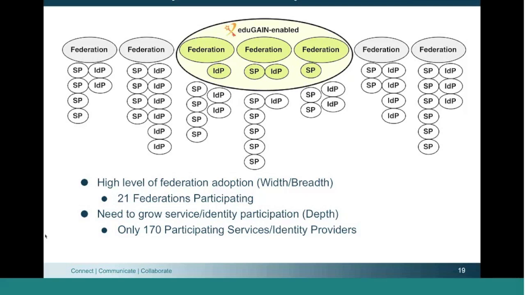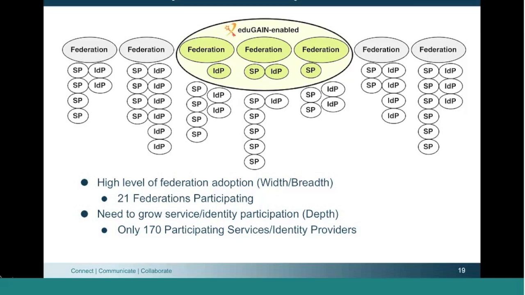Equally, national identity federation is problematic in some parts of the world, so federations only have to be primarily for research and education. They don't have to be anointed as national. They can be regional. They could be supranational if such a federation existed. Often because of legislative reasons, federations are usually contained within one legislative region.